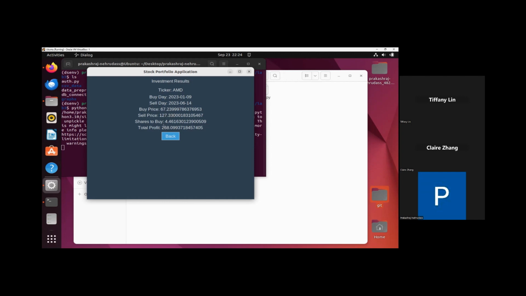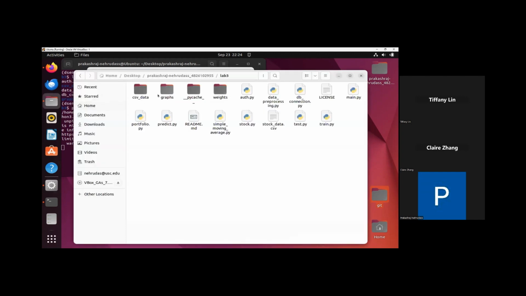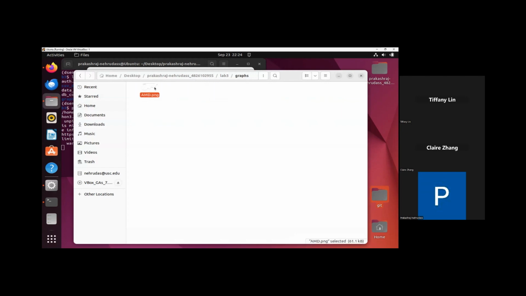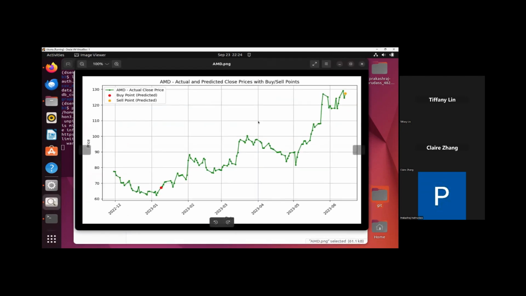The total profit on the 300 is 268. We can also see the graph plotted across the portfolio. This is our total portfolio close prices, this is the actual close price, and this is the predicted buy and sell point.